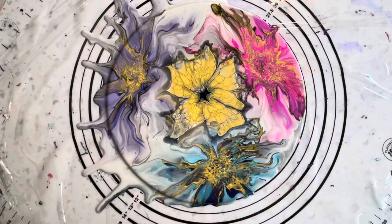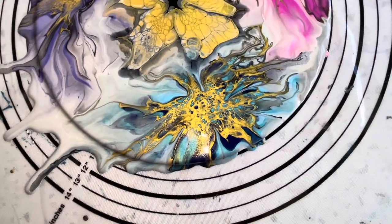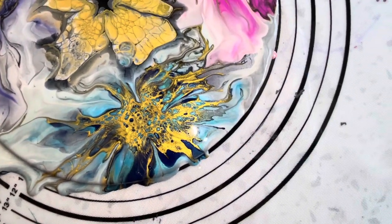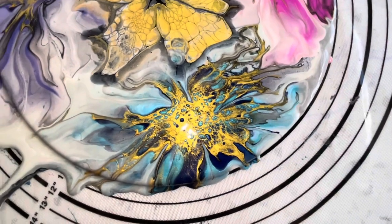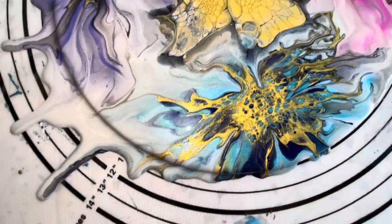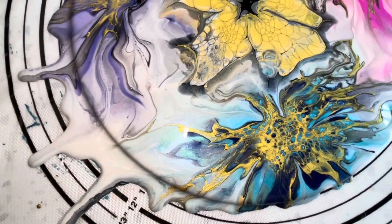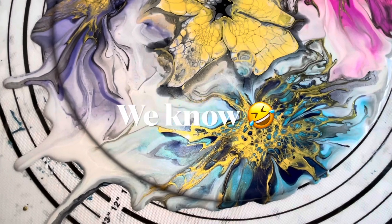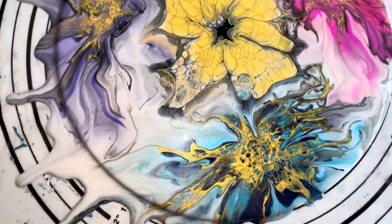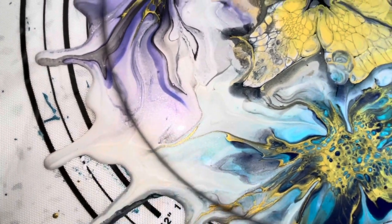Here we are coming down for the close-up. This piece has turned out really beautiful. As you can see, these deconstructed blooms are looking beautiful. I'm just loving the gold. That Montmartre pouring paint gold, I don't hear a lot of people using it. They prefer the 24 karat by Deco Art, but seriously, I just love it. You can see the threads of gold here running through.